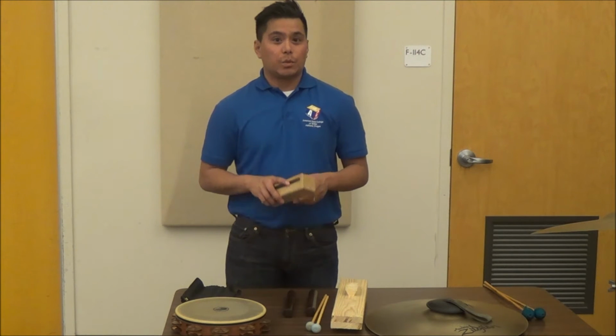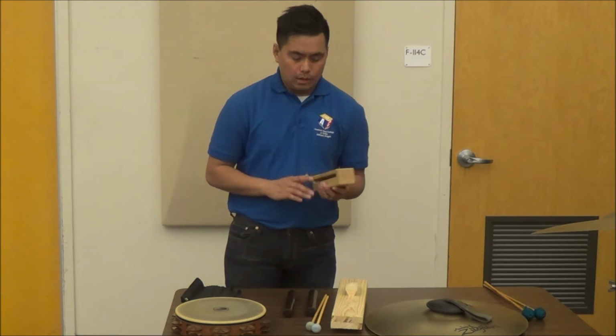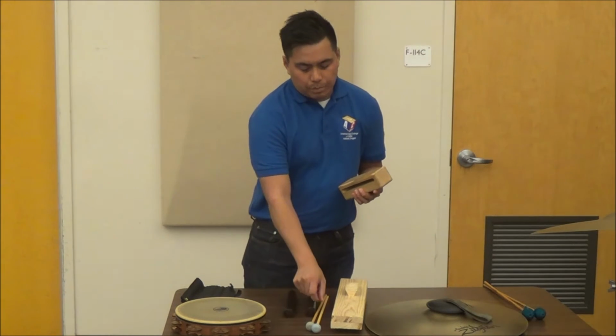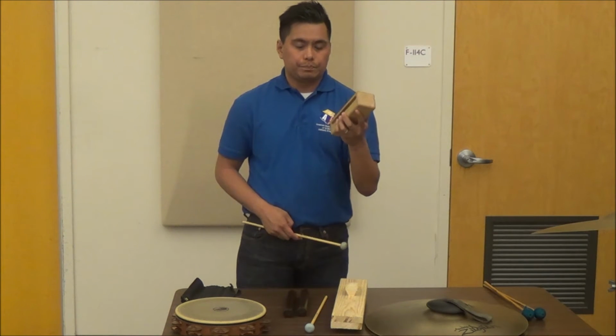This instrument is the woodblock. Now, when playing the woodblock, you have a couple different options. If what you're playing is pretty simple and you can play it with one hand, you can hold the instrument in the palm of your hand, similar to how you would the clavinet.